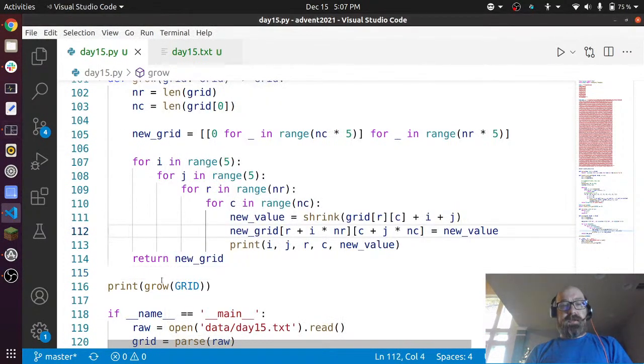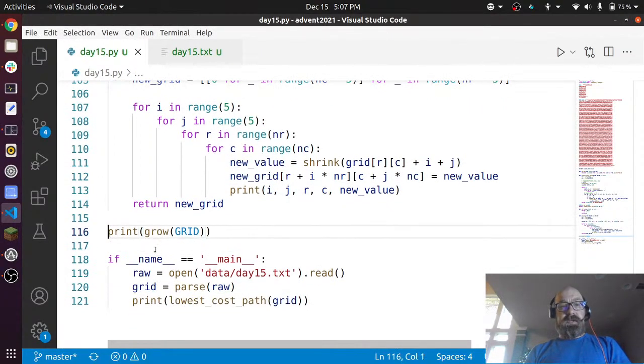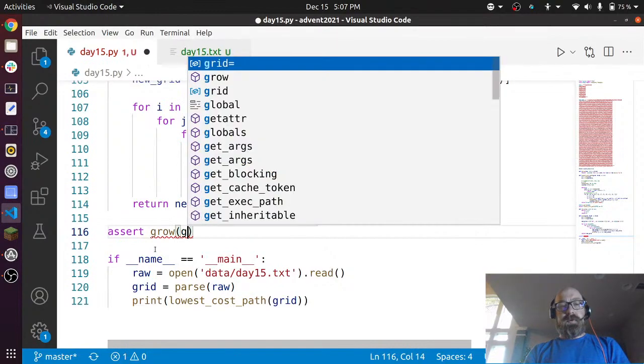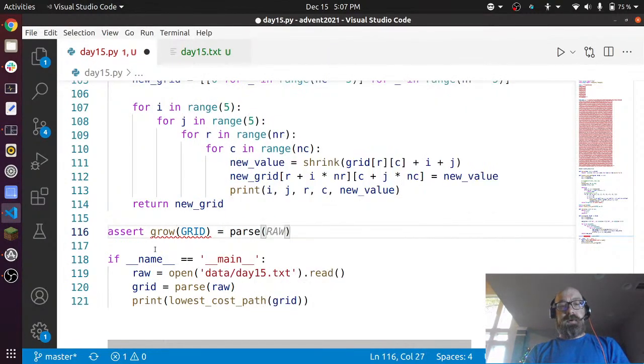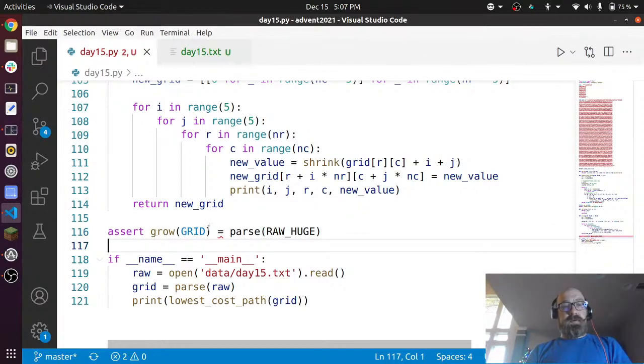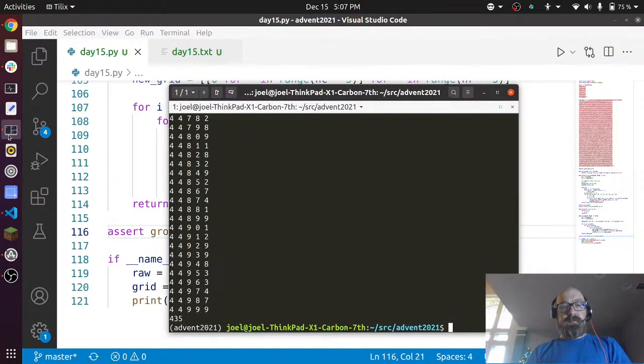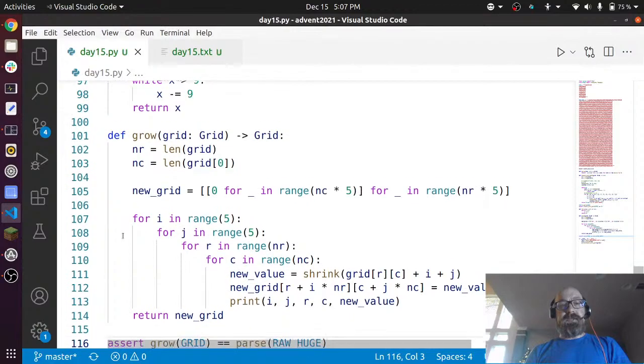Okay, good. And now assert that grow grid equals parse raw huge. Okay, so let's see if that works out right. Okay, that works out right. So now my growing function is correct.